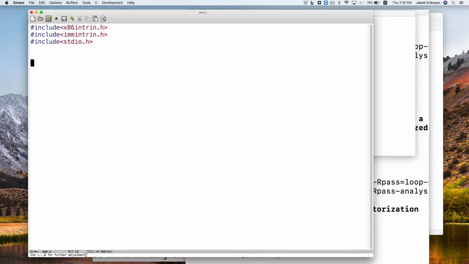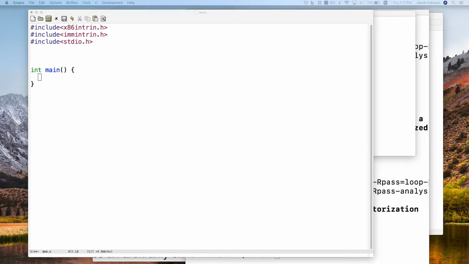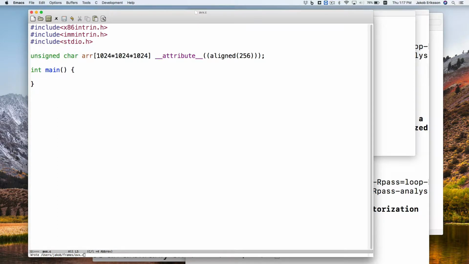Okay, so we'll just do this. Why don't we start with our simple little something that we had before. The alignment isn't actually important here. We can drop it. Oh yeah.